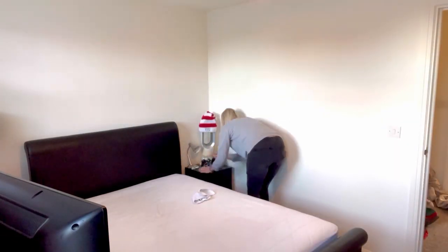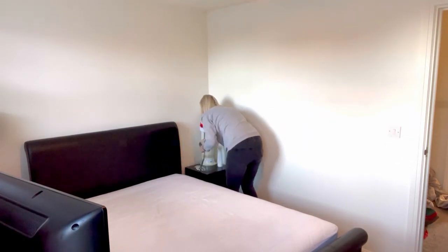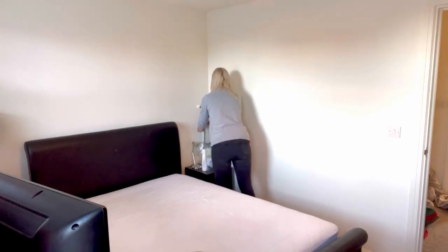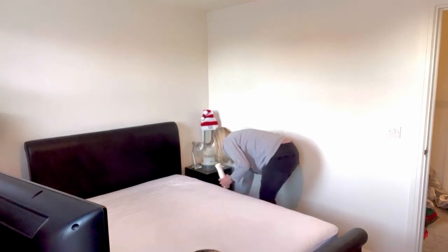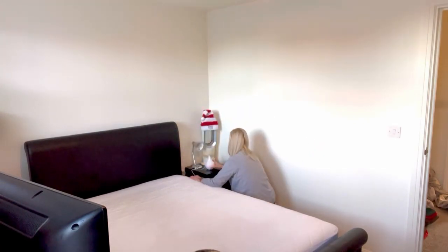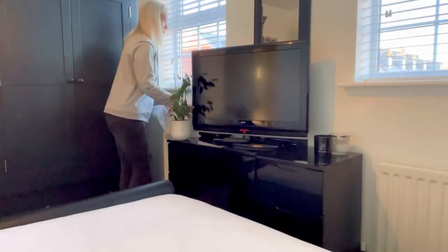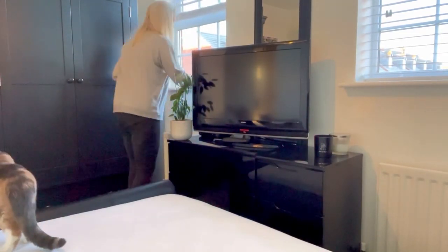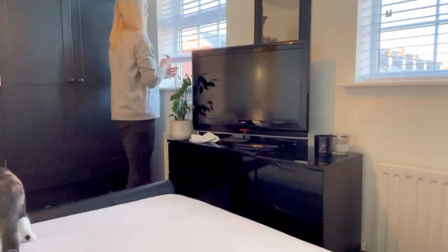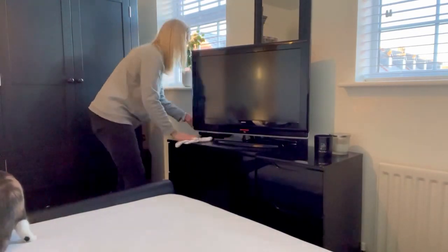I'm just going to clean down and freshen all the surfaces. I'm using just a general spray white vinegar. The smell of white vinegar isn't very pleasant to most people, so I've also put on my aromatherapy diffuser while I'm doing this. But the smell of vinegar does go very quickly, and it also deodorizes the room, so by the time you've finished, you'll have a very fresh smelling room. White vinegar is also very safe for all surfaces, and you can use it on glass as well. This way I could do the whole room with just one cleaning product.